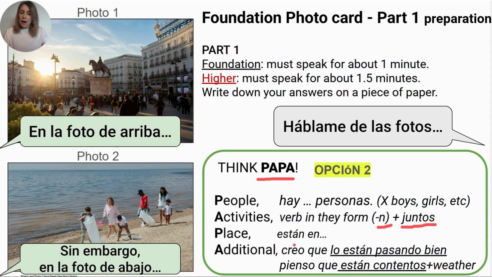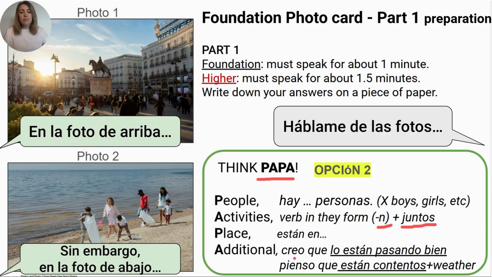Then the place where they are. There are lots of photos of people just outdoors, okay? So you can say they are outdoors, están al aire libre. You can see how to spell that later on. And then say specifically where, okay? It's quite impressive if you say están al aire libre, están en una ciudad histórica, and so on. Say 2 things about the place, describe what you can see as well, okay?